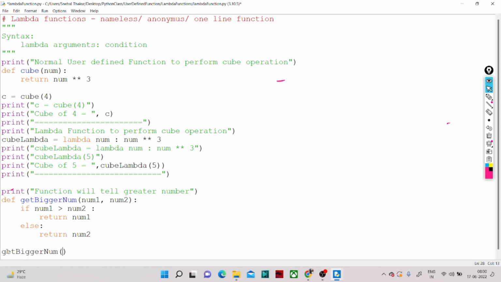So let us call this bigger number function. Let me give two numbers.